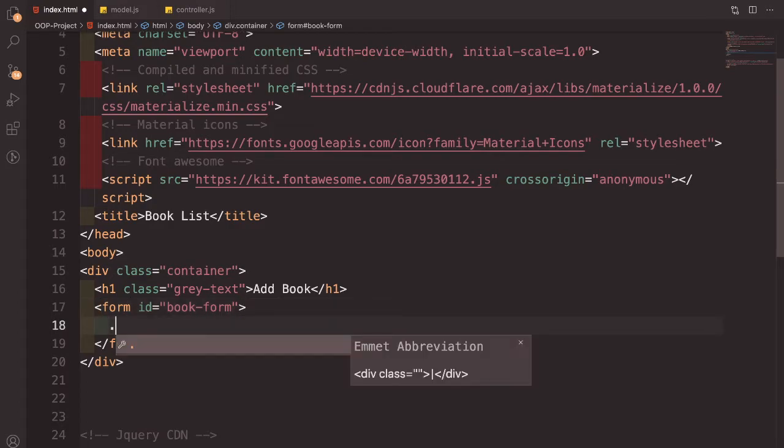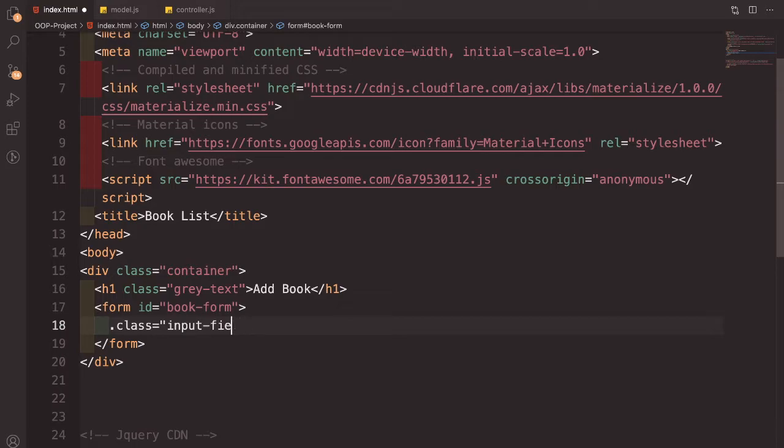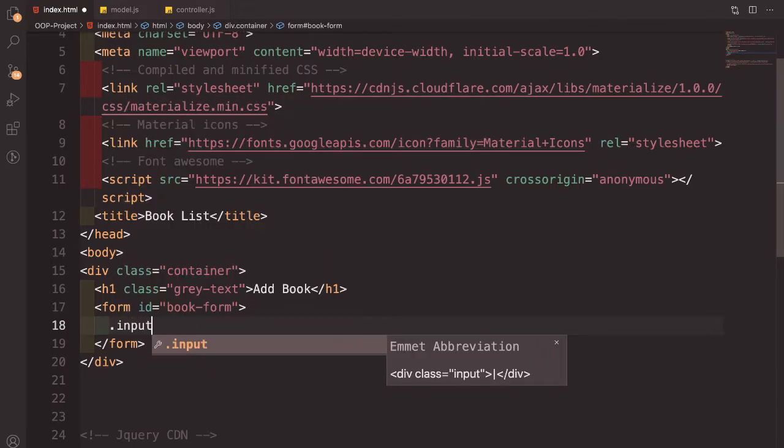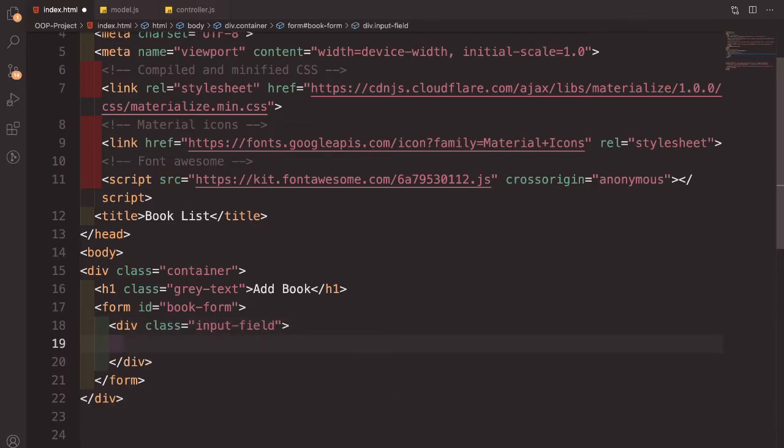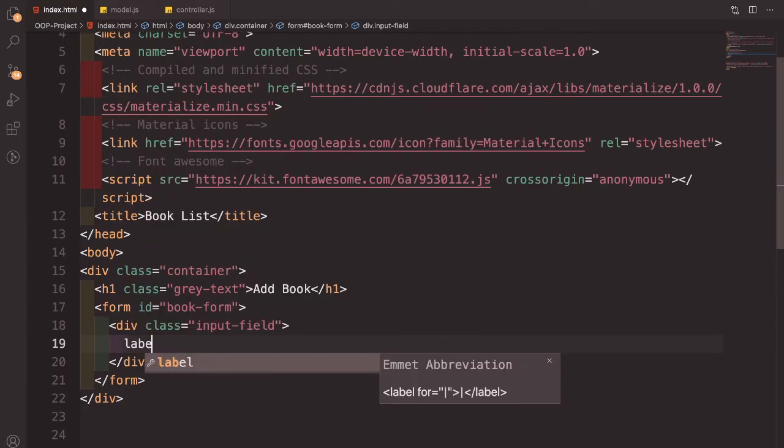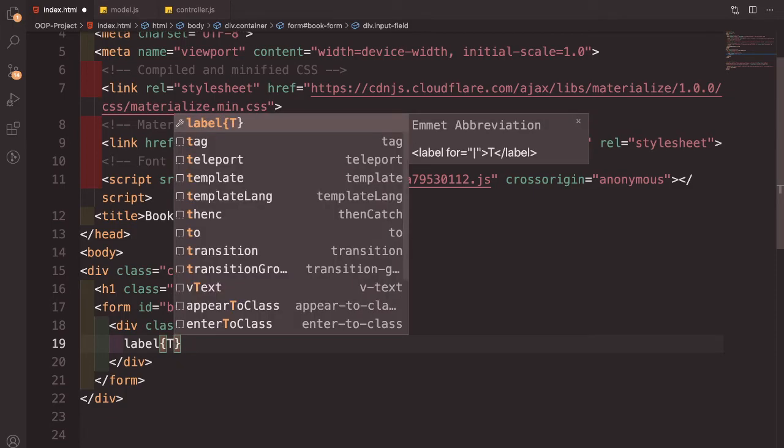Okay, so div with a class of, oops, mali. Class input-field. Sorry, class of input-field. Alright, so it's a class, no? Alright, so ang meron lang si form is book-form. Alright, and then right after that input-field, we're going to have a label. Right, yung label natin will be a nakalagay title.